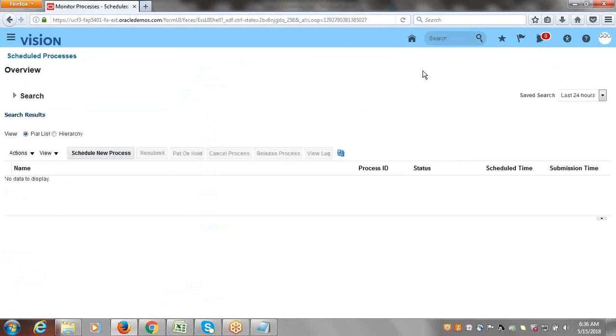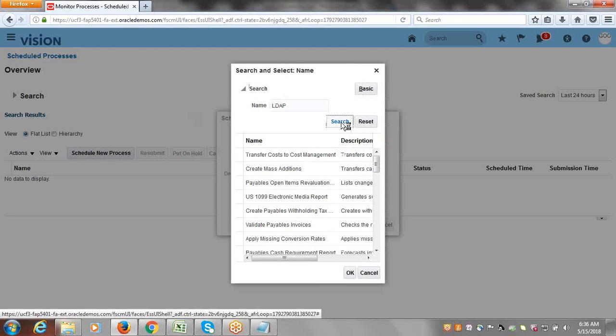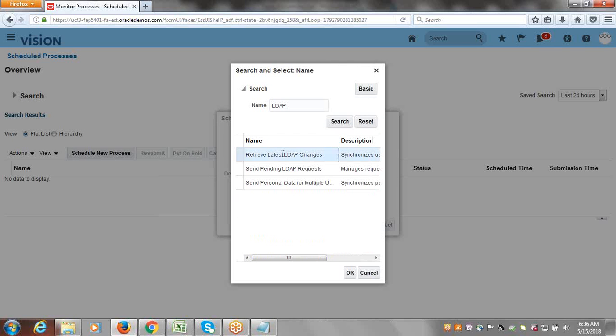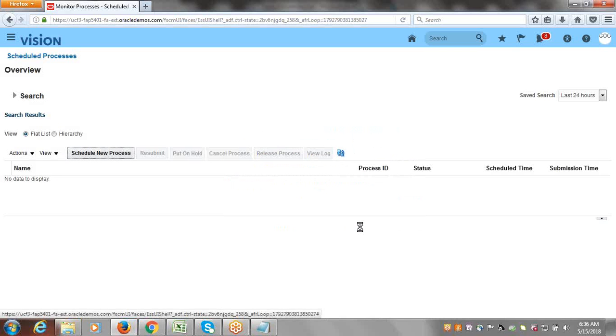Or else from the navigator and tools you could see schedule processes. Click on schedule new process. Name is LDAP. Search with the same term. Select the job called retrieve latest LDAP changes. Say OK and submit.